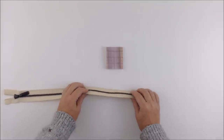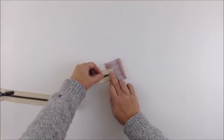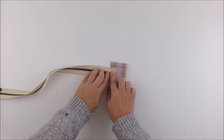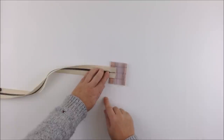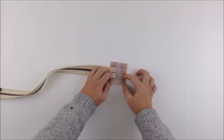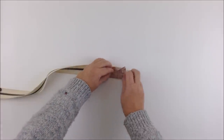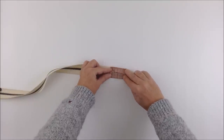Then take your zipper. I'm going to place it right side down along here, about halfway in. I'm not going halfway in because I have metal teeth on the zipper and the sewing machine won't go through the metal teeth. So I'm just going in as far as I can, and you're also centering along here. So next, fold the opposite raw edges in here and here, and pressing with your iron as you go.